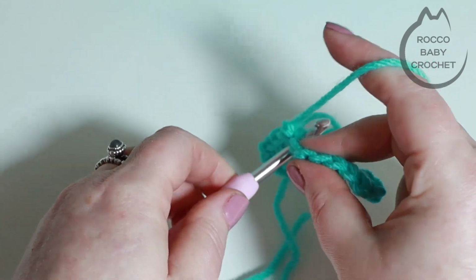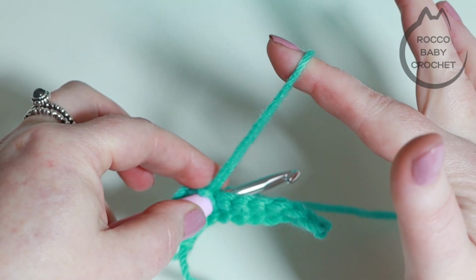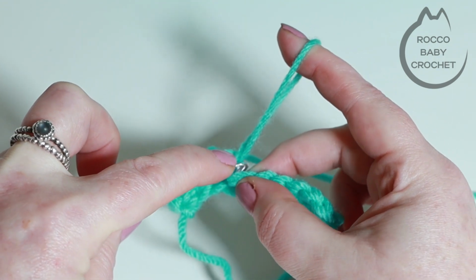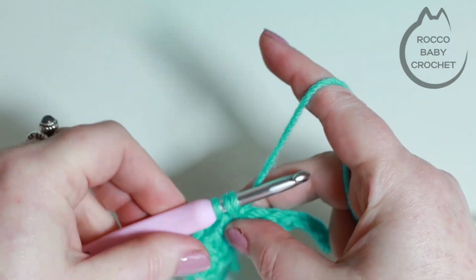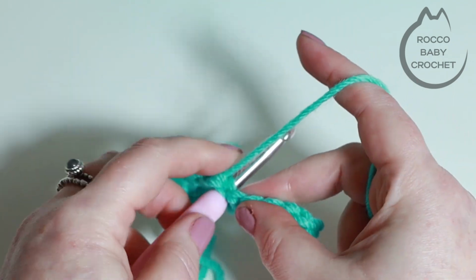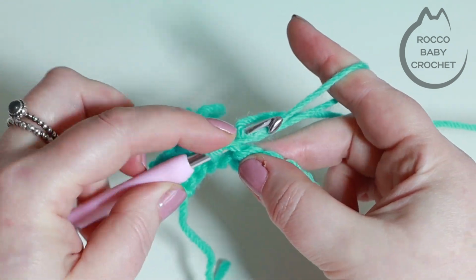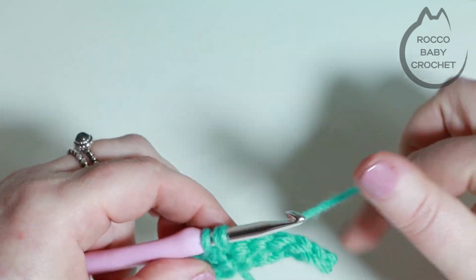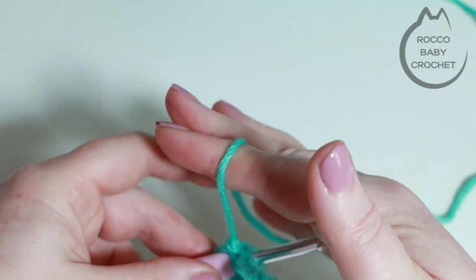So insert your hook into your next stitch, make your loop and grab it at the base of the last stitch that you've made, yarn over, grabbing onto both the strands of yarn that make the loop, and pull it through that stitch. Drop the loop and pick up your working yarn, yarn over and pull through all loops on hook. And you'll just do that all the way across. Now it does take a little bit of getting used to because of the different movements than what we're used to doing, but once you've completed the stitch a couple of times, then you kind of get in the flow with it. So just have a little bit of patience, it does take a little bit of practice.